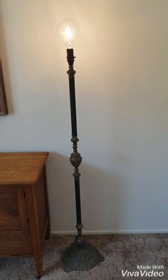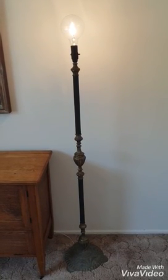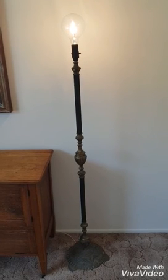So there we are. Looks good. All ready for the study makeover in a few weeks.